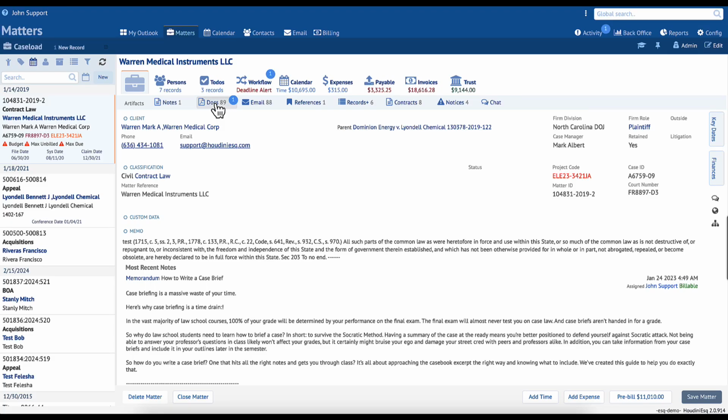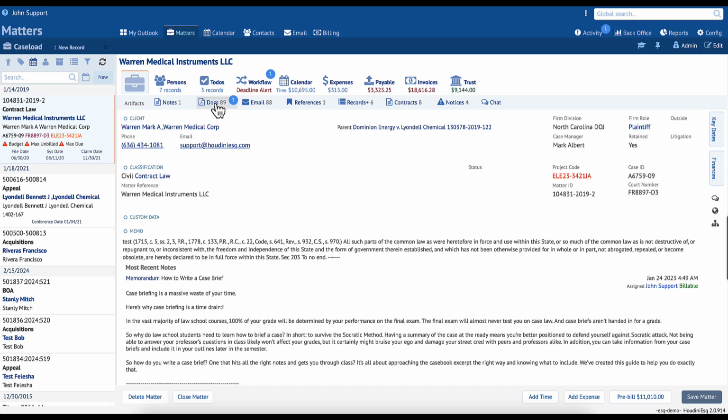The new features provide the ability to create, edit, and annotate MS Word files and PDFs in HoudiniEsq without any plugins, add-ins, launchers, and you don't need MS Word or Adobe whatsoever. We will also show you how we've updated the PDF viewer so you can now annotate your PDFs and save those annotations in HoudiniEsq. Anytime anyone loads this PDF, your annotations will load as well.